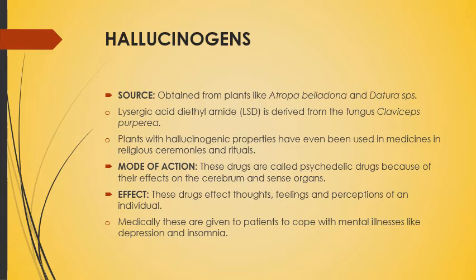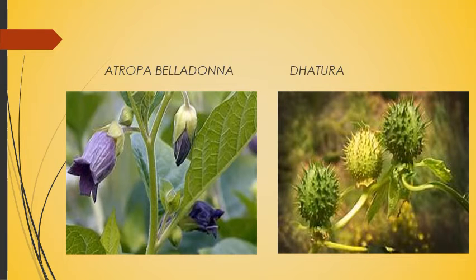Mode of action: these drugs are called psychedelic drugs, मतलब जो पागल कर दे. They are called such type of drugs because of their effects on the cerebrum and the sense organs. These drugs affect thoughts, feelings, perception of an individual. कुछ भी सोचना, कुछ भी महसूस करना, that is the effect of that particular drug. Medically, these are given to patients to cope with mental illness like depression and insomnia, मतलब जिन्हें नींद नहीं आती. So these are the images of your Atropa belladonna and dhatura.